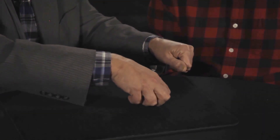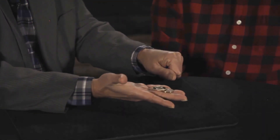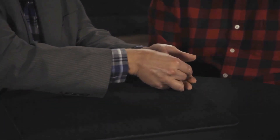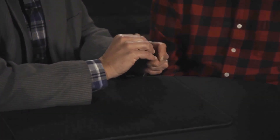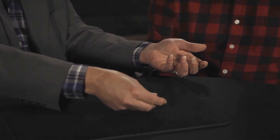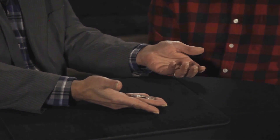Watch this — just keep an eye on that silver coin. Did you see that? This is mind-blowing, isn't it? The copper and brass are over here, and the silver is over here. I know what you're thinking — you want to see that again. I don't normally do that, but I like you, so I'm going to do it again. We take the silver coin here — you can see it. I've got copper and brass here. Watch how fast this happens — it's that quick. Silver over here, copper and brass over here.